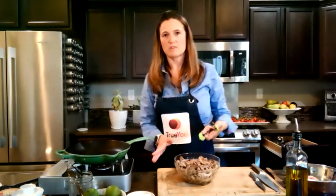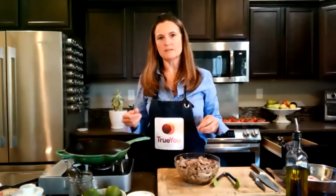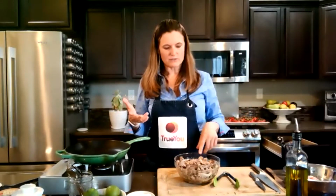And I do a lot of things with it. We're going to put it in the torta de carnitas right now, but you could also just have it ready to put into tacos or stuffed in a burrito or sauteed and put over an entree salad or something like that. It also freezes great.